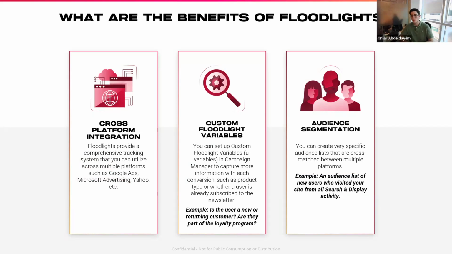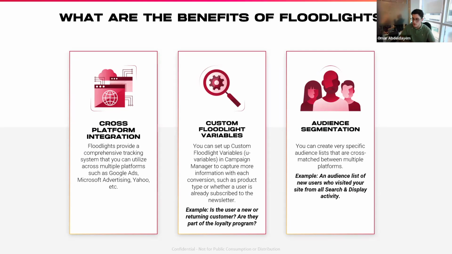Additionally, you can also create something called custom Floodlight variables in Campaign Manager, which allows you to capture a lot more information with each conversion as you set it up. And again, this is completely custom. So Floodlights are able to capture more information from every single user who comes into your website. And through this information, you're able to create custom variables to measure, for example, is this user a new or returning customer? Additionally, are they part of any loyalty program? And of course, you guys can imagine that you can then create audiences out of these segments and out of this data and retarget it or reutilize it within any of your campaigns.